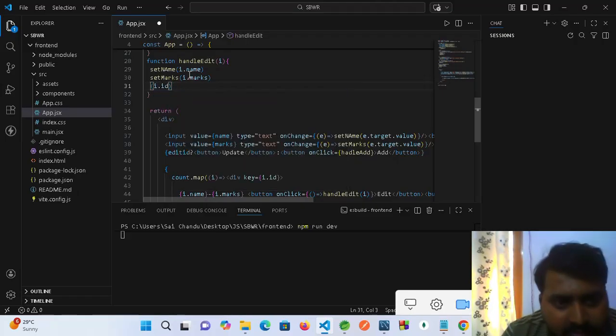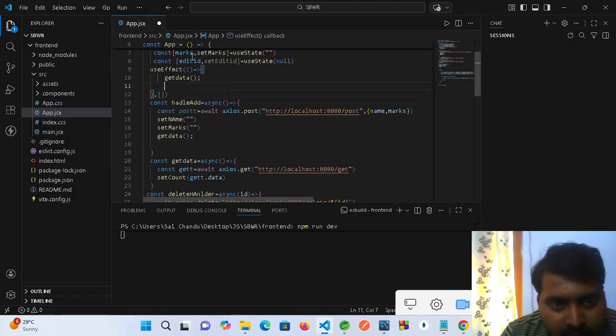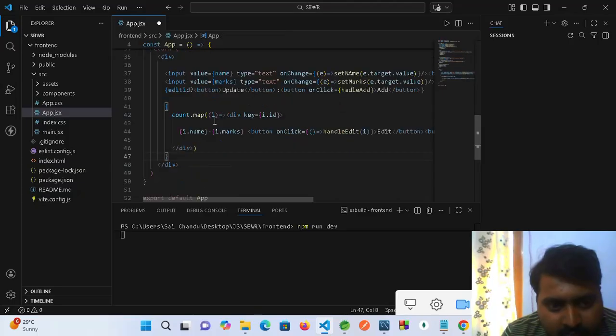So many times we have seen set, right? Set marks means who is updating? Marks variable is updating. Set name means who is updating? Name is updating. Correct? We have seen so many examples, right? Syllabus also we have seen it. Now set id means who will update? Id will update. That's how it won't become null. Correct? You will see now.